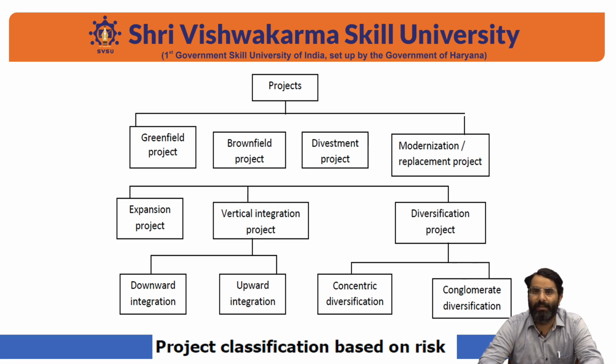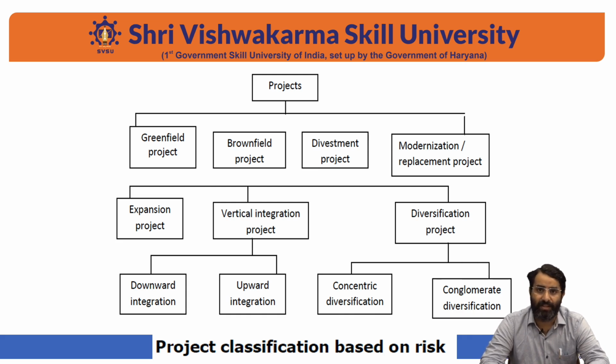The third one was the divestment project. Now, divestment project is that we are not going to invest in the entire set of chains which we are having. There may be n number of product lines which a company is operating. So, the company is trying to close multiple activities and focus on one or two projects. They are closing the other projects and focusing on one or two projects. So, we call such activities a divestment project.